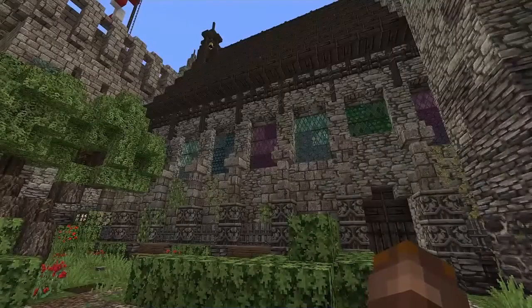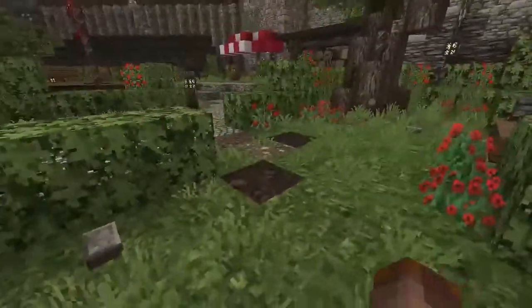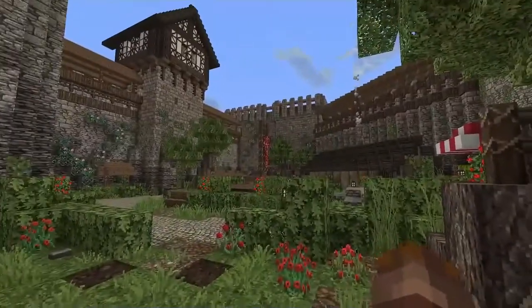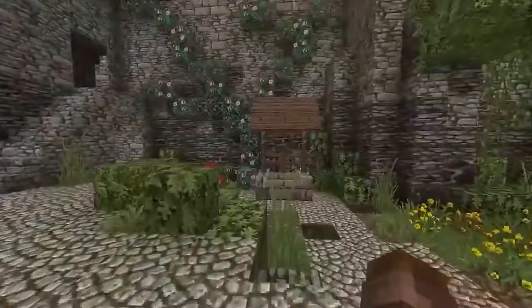Now this building over here is the church, and we're gonna go in there in a second. But in front of the church we also have this little grassy area where people can just sit and relax. You know, they can just have a little chat with their friends while someone over there is struggling to live. And lastly, in this corner, in between the keep and the armory, we have the well.